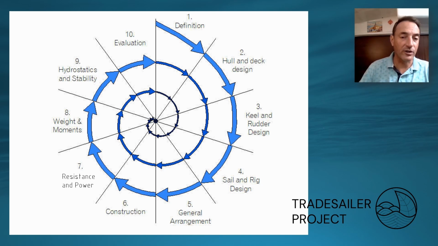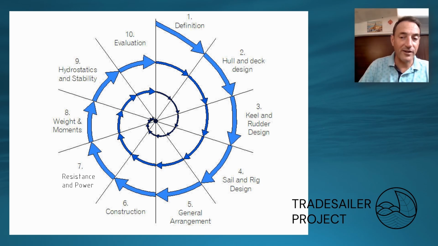How long is it going to be? What's the beam? What's the draft? How much cargo should it be taking? Any restrictions such as mast height or depth? Then we go to a preliminary hull design. So I'll make a 3D model of the hull and we use that for the next steps.